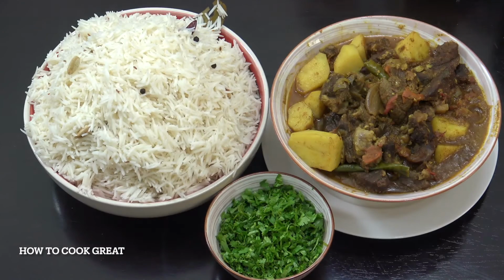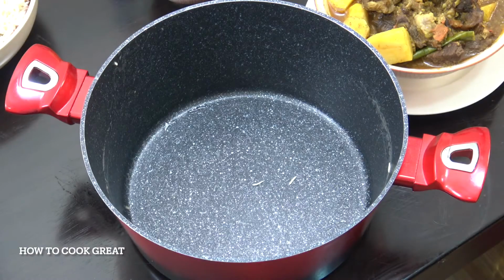Let's move on. So to the left you can see our rice there. To the right you can see our beef and potato curry. And then just below that there's one bunch, or a cup and a half maybe, of cilantro or coriander. Let's get this together. So this is the same pot that I cooked the rice in.